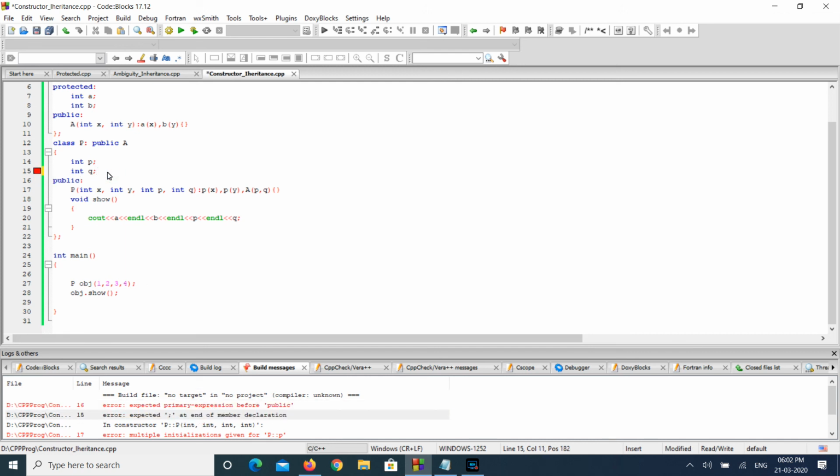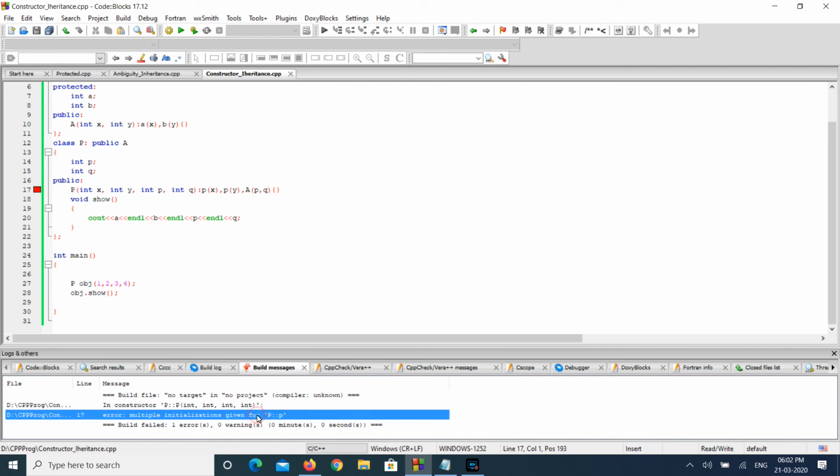Sorry, this is a silly mistake. Multiple initialization of P. Where is the multiple initialization of P? Oh, sorry.